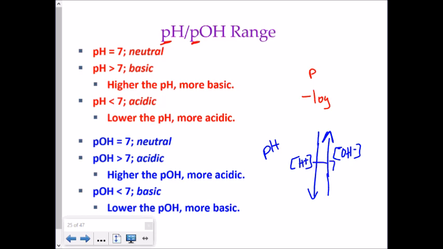So if you increase the hydrogen concentration, that also means your hydroxide concentration should be lower. If you're increasing the hydroxide concentration, the hydrogen concentration should be lower. Remember, you multiply the two, you should still get that Kw. If you have high hydrogen, you should have low hydroxide. If you have high hydroxide, you should have low amounts of hydrogen. They are kind of a pair that work together oppositely.